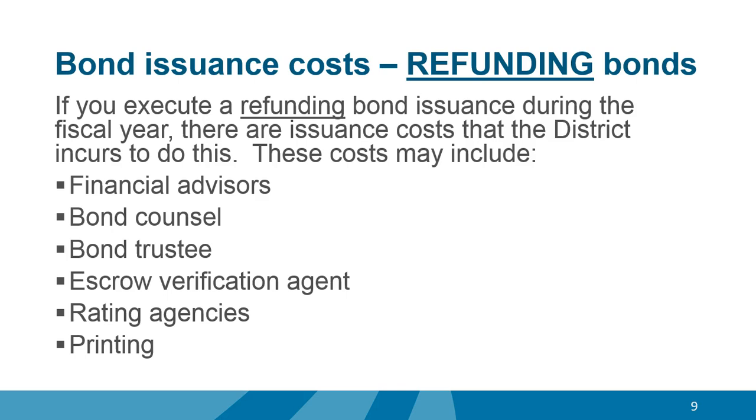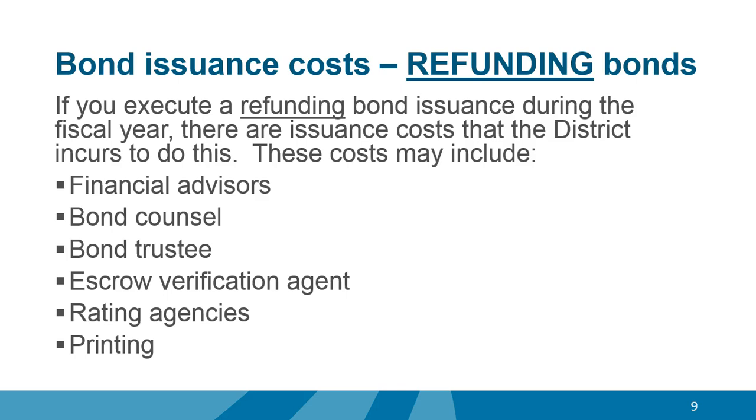The last item you may need to take into consideration relates to if your district intends to or has issued a refunding bond in the fiscal year you are budgeting for. There will be costs that the district incurs related to the issuance of bonds, the cost of executing the transaction. Bond issuance costs may include but are not limited to payments to financial advisors, bond counsel, bond trustee, escrow verification agents, rating agencies, and costs associated with printing and preparing the documents.